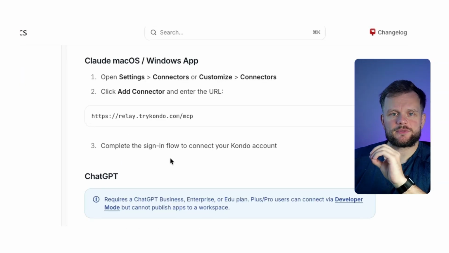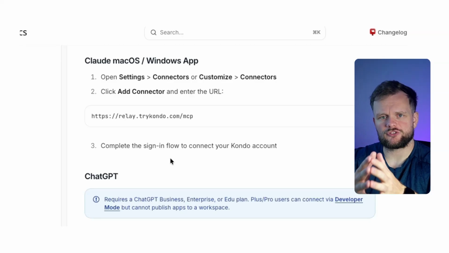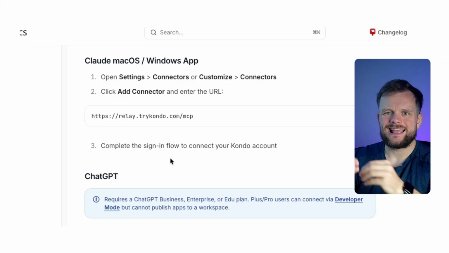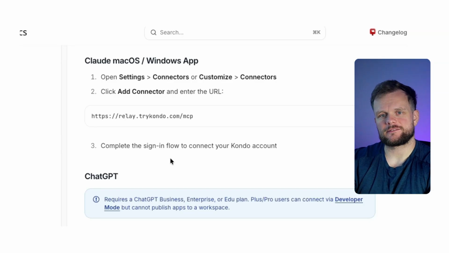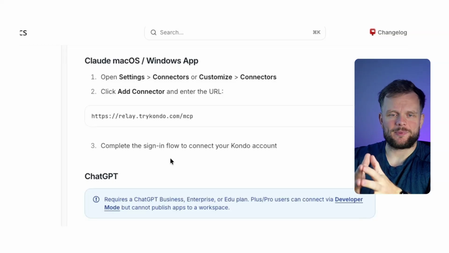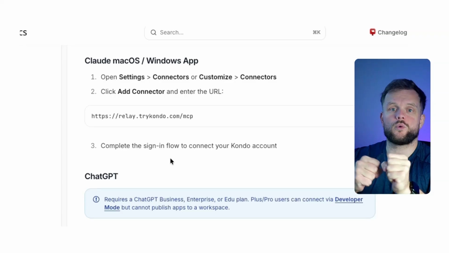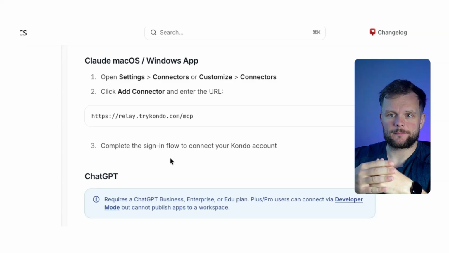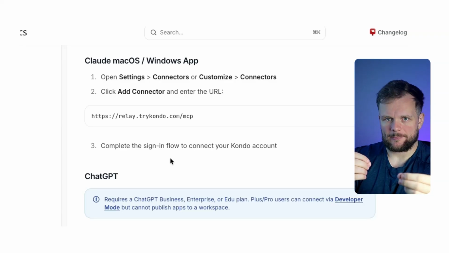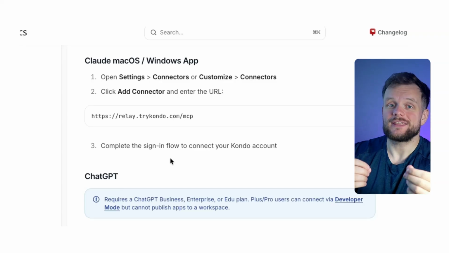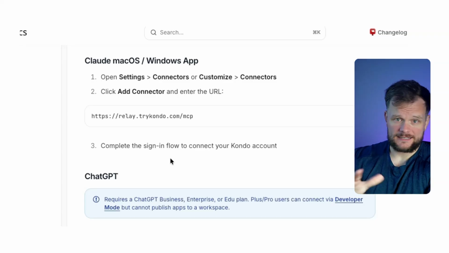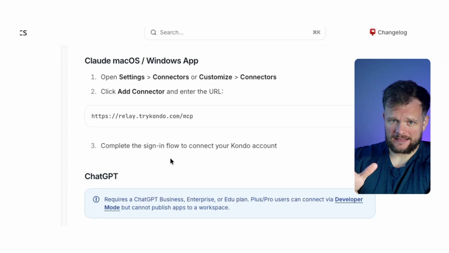You're also going to need Claude Cowork on your desktop. It's super easy to set up the MCP server. For those who aren't familiar, MCP stands for Model Context Protocol. Basically, it allows Claude or OpenAI or whatever your LLM of choice is to speak to your apps and get them to do things that you want them to do. It's a technology that's only been developed in the last couple of months as of the time of recording this video. So what you want to do is go into your Claude account.